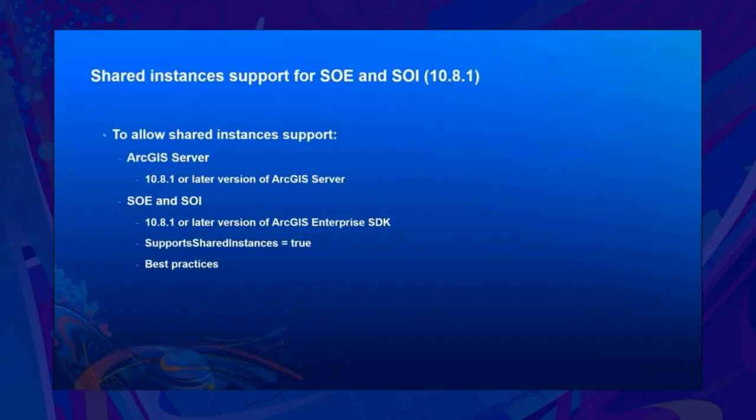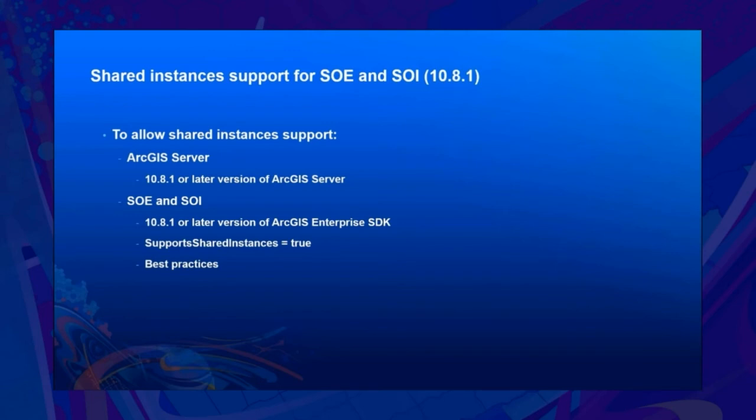The next feature is shared instance support. Starting from 10.8.1, services that are configured to use shared instances can now enable SOEs and SOIs. To allow shared instance support, on the server side, you will need to upgrade your ArcGIS server to 10.8.1 or later version. There is nothing else on the server side that you need to configure or install.